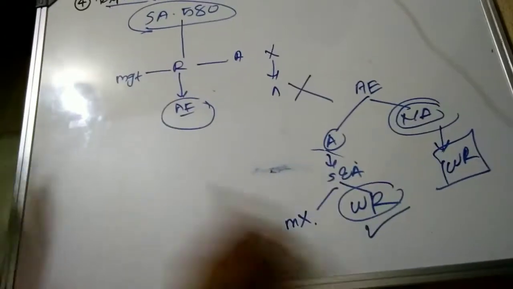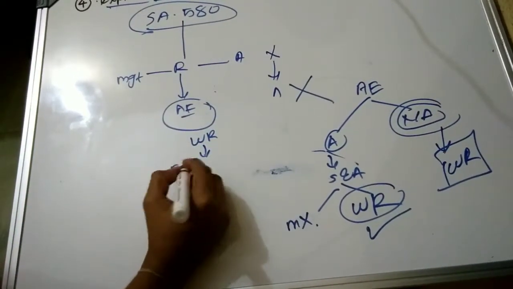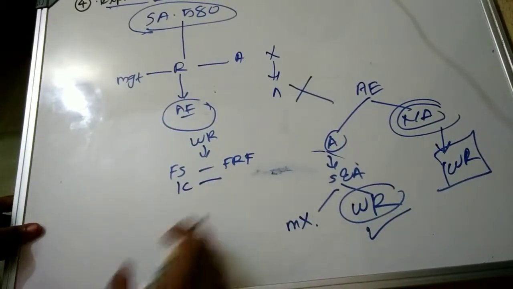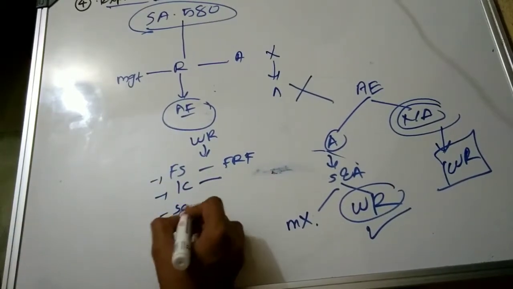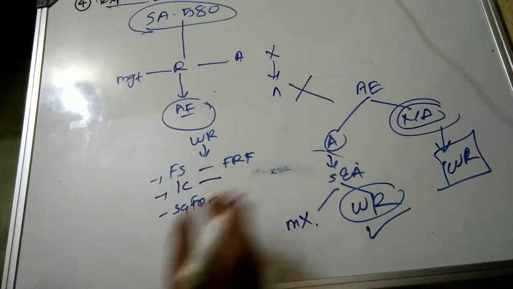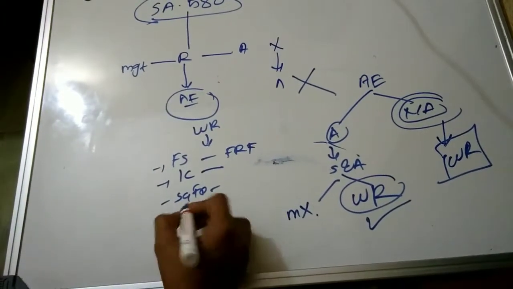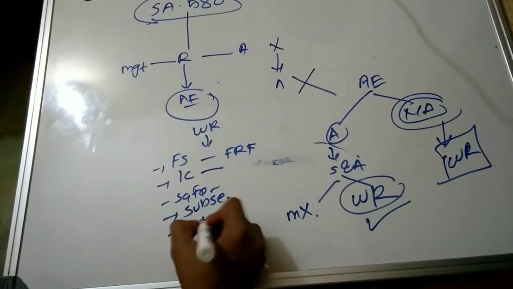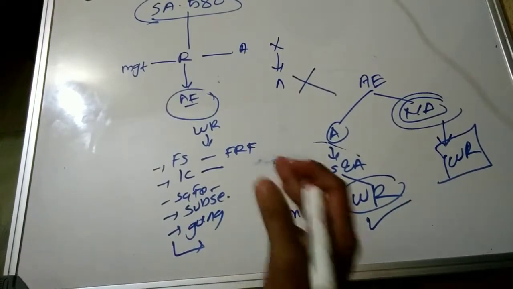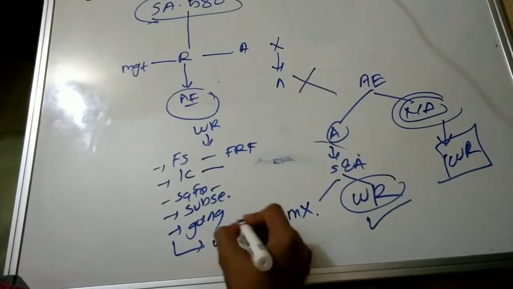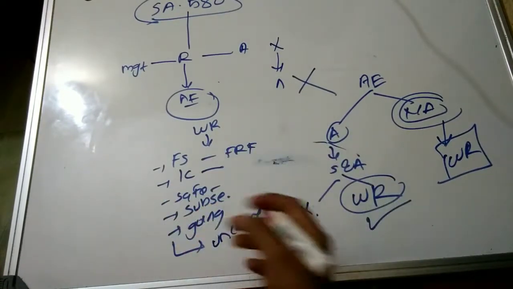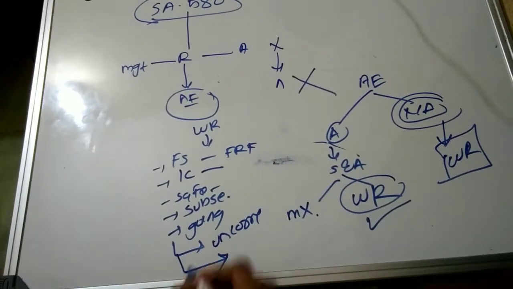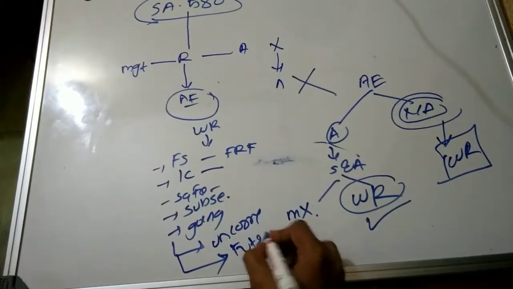First of all, the auditor has to obtain written representation stating that financial statements are prepared as per the financial reporting framework. Internal control system of the organization is operating efficiently and effectively. Management is safeguarding the assets, that is, there exist appropriate safeguards for the assets as well as the books of accounts, documents, etc. Then written representation with respect to subsequent events and going concern. The auditor has to obtain written representation in respect of any uncorrected misstatement, that is, which is already known by the management but remains uncorrected.